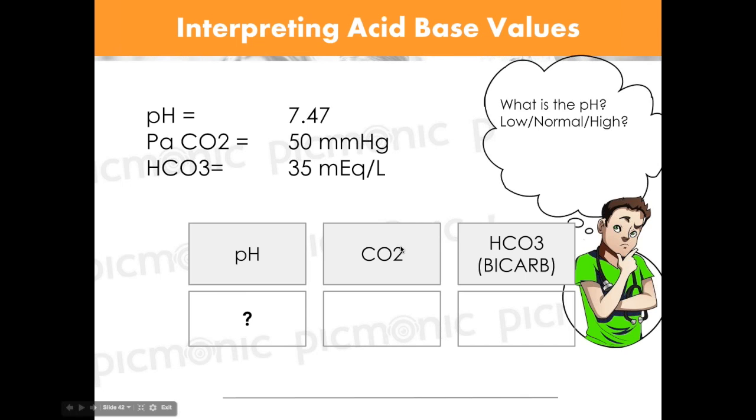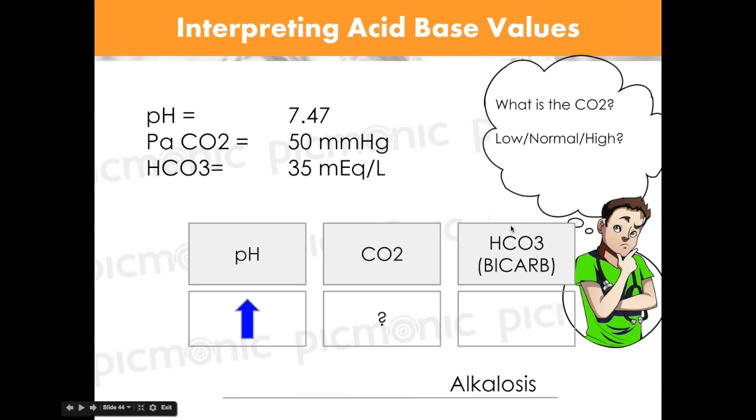So the next one is a pH of 7.47. Is that pH high or low? Kind of going fast. Yeah, going a little faster. Yep, the pH is high. It's above 7.45. So what does that mean? Right, Joshua? That's alkalosis. It's a high. It's an alkalotic state. So, high, girl, you're a 10 on the pH scale. You basic alkalosis.